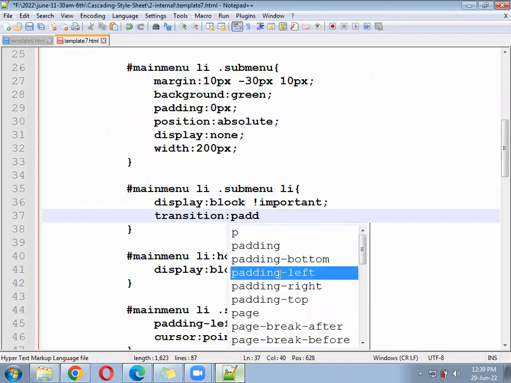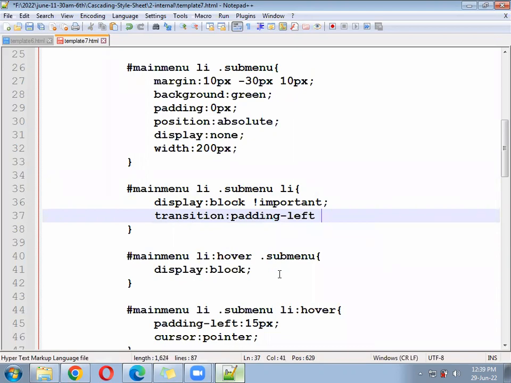Padding left, maybe 1 second. Padding left 1 second.